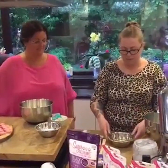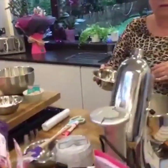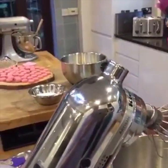Keep trying your page. Okay, so now I'm going to get onto the meringue style. Could you just run through the ingredients that are in the bowl so far? Of course, yes. So far, I've used 200 grams of black cherry flavoured icing sugar, and I've used 115 grams of ground almonds. I just whisked those up in a little mini chopper. I prefer a mini chopper. If you use a larger food processor, the blades don't get quite to the bottom, and you end up with all the big chunks of almonds at the bottom of the bowl, and they've just not been chopped at all. So that's why I use the mini chopper and just use it twice.